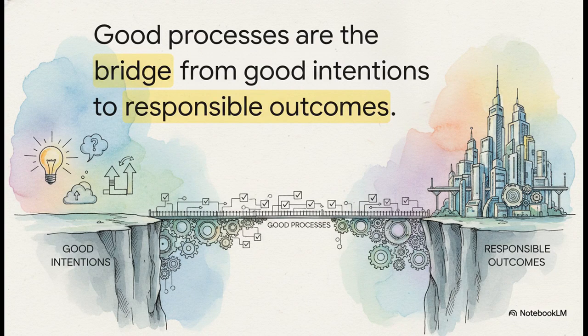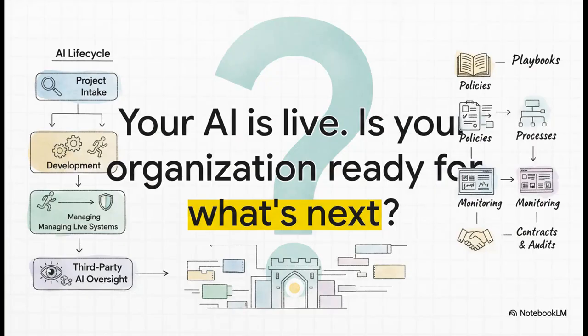So when you pull it all together, what have we seen? Having good intentions, having a well-written policy, that's a great start, but it's just not enough. It's the well-designed, repeatable processes, the playbooks, that are the essential bridge connecting those good intentions to actual responsible outcomes in the real world. And that really leaves us with one final question for you to think about.